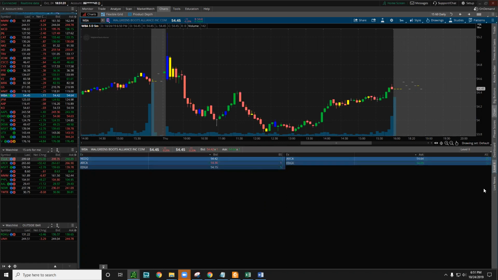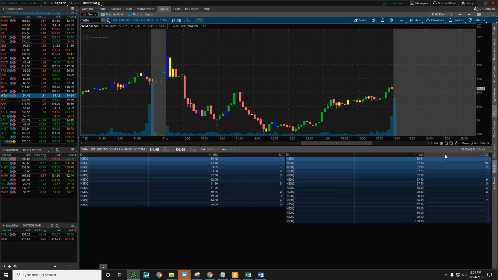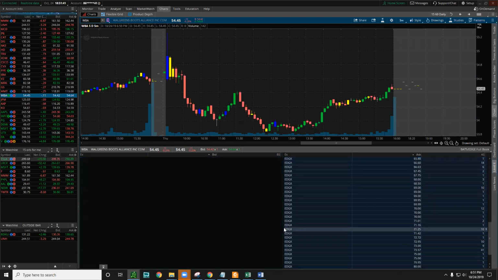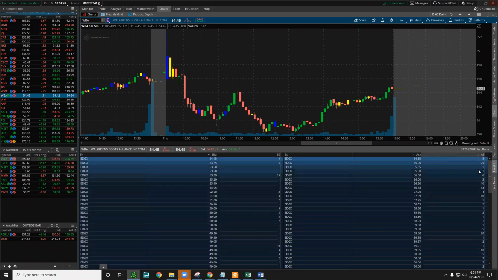But level 2, that basically shows you everything, right? You can see the full book, the NASDAQ full book. You see the BATS Edge book, everything. This is the book, right? This is all the orders that are out there. It's free. Thank you, Meredith. Yeah, I'm pretty sure it's free. I can't remember what the guy said. I think he made it feel like I was special. He's like, oh yeah, you can get it free, because he didn't give a reason. I was like, oh, okay, cool. Anyway, so you get level 2 and you can look at your books and all that stuff.